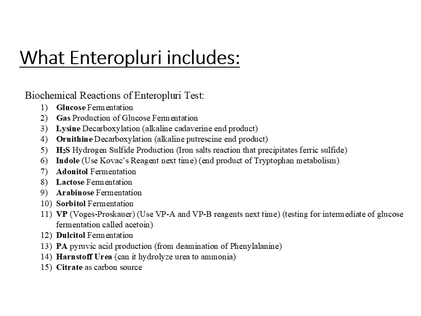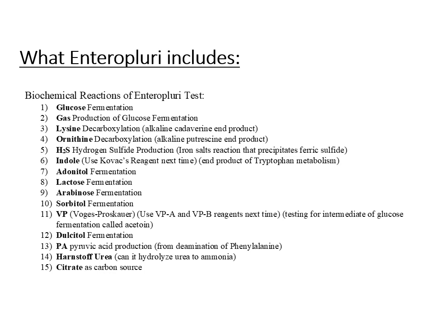Now I threw in this slide just so that you can see the 15 different tests that this does. So basically, like we said before, there are 12 sections of the tube, 15 different tests, and all of them are metabolic processes that we're testing for. We want to see, does that unknown bacteria ferment glucose? If it does, does it produce gas? Does it break down the amino acids lysine or ornithine? Does it produce iron sulfates and hydrogen sulfides? Does it break down tryptophan and produce indole?